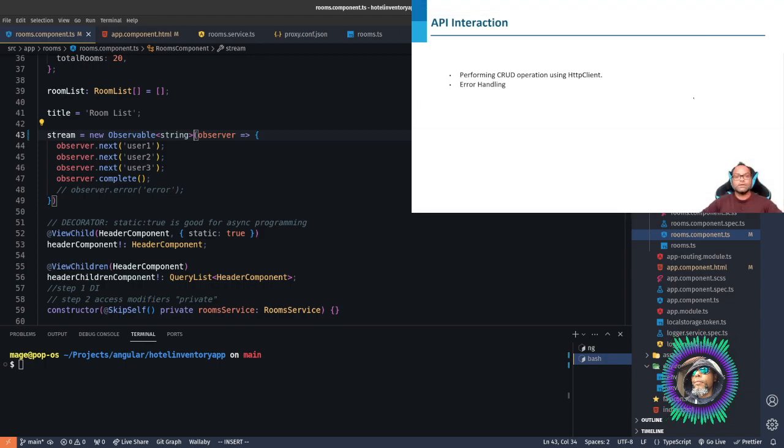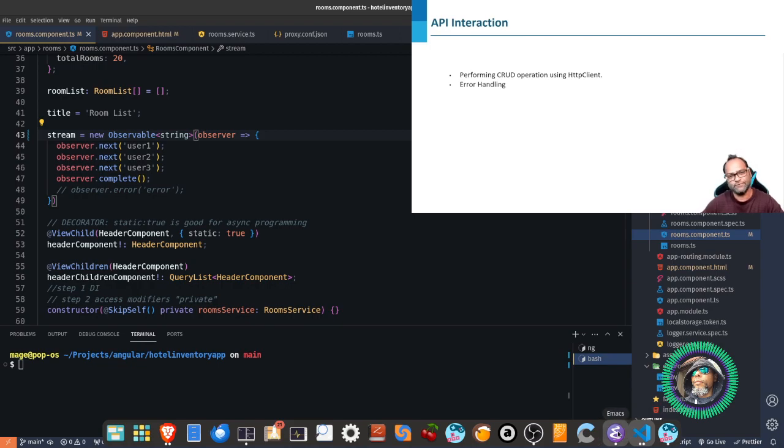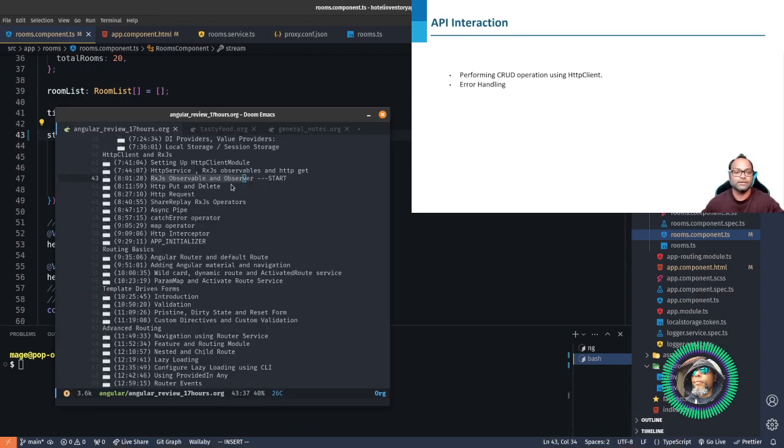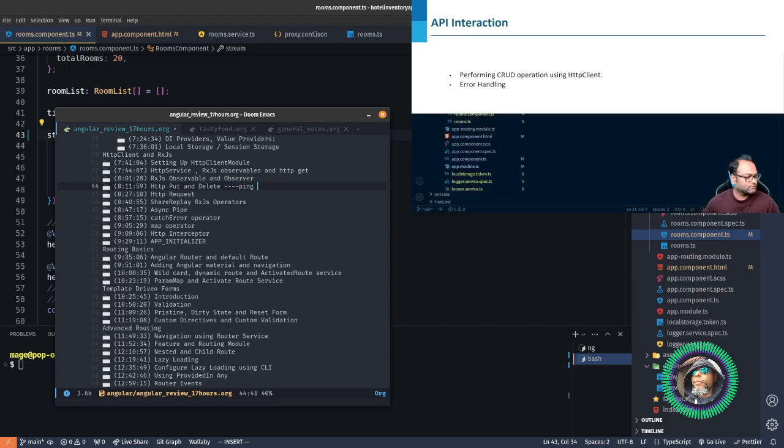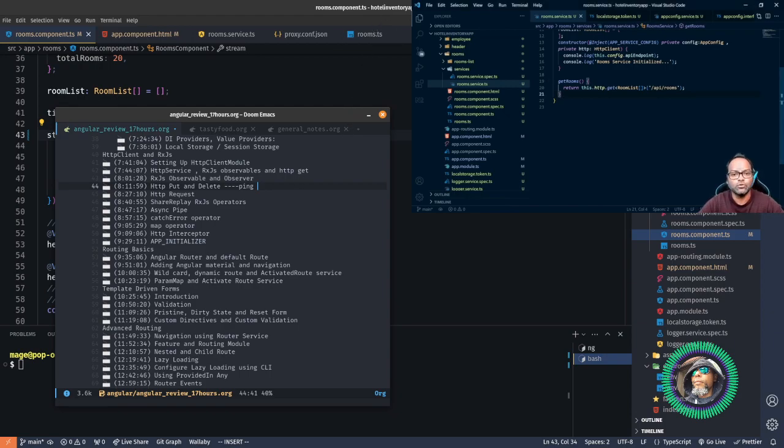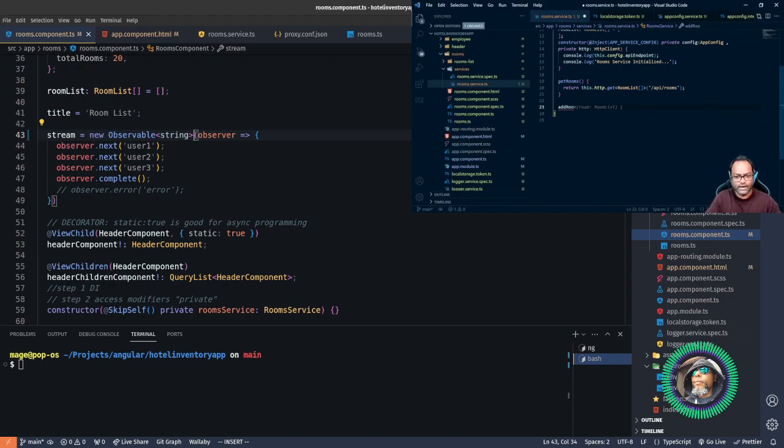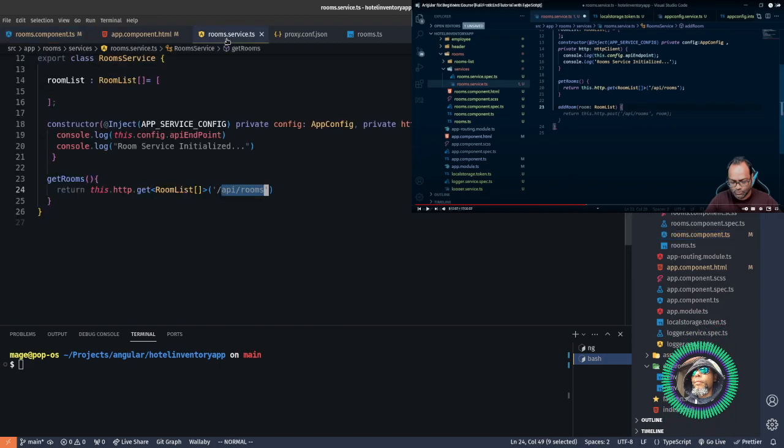Yay, CRUD time. Move on and see other operations. Right now we have done get operation, and we discussed something about RxJS. Now we will try to do post operation. So we are done with read. Let's see create, and let's go back to our code. This is our service, and we will call add room. We will pass one room, not rooms. Room service. All right, we're back at rooms.